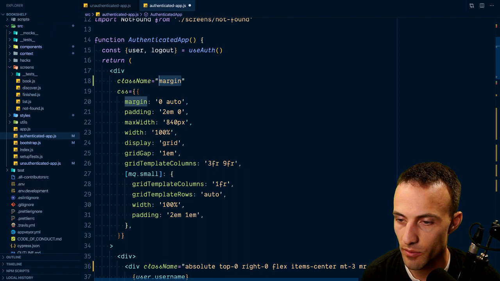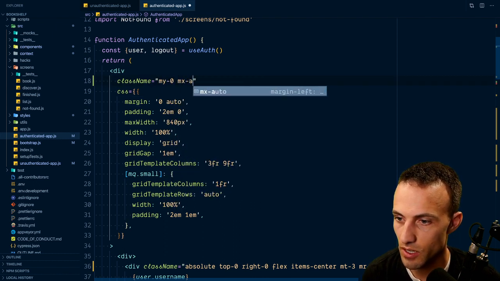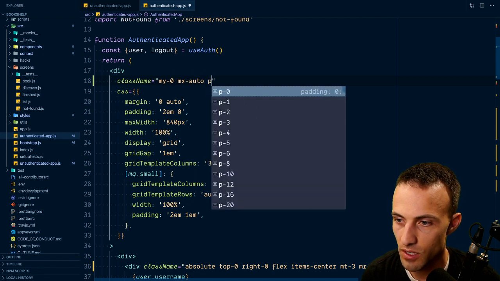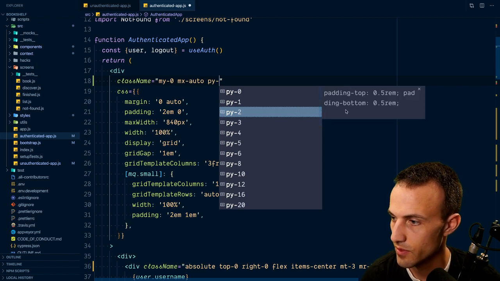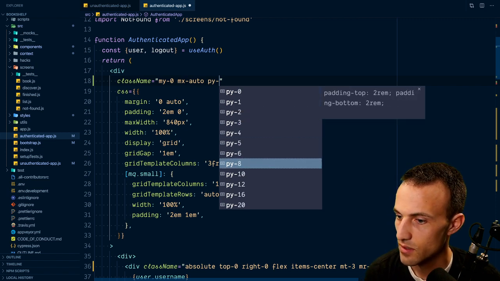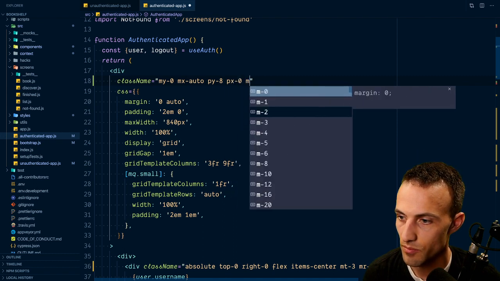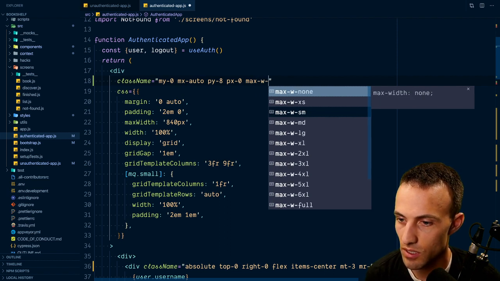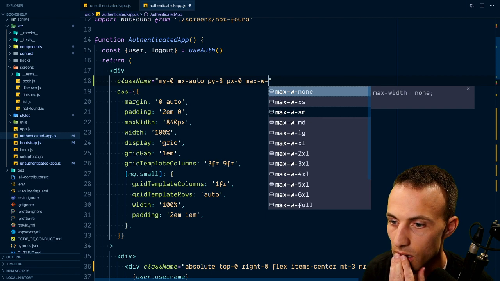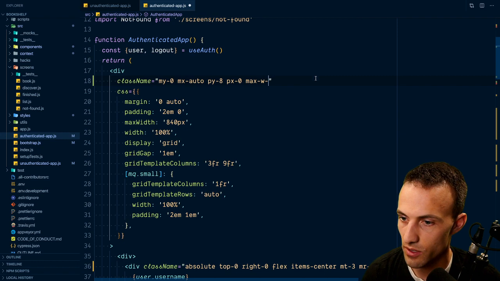Okay, we want margin of y to be 0 and margin x to be auto. And p of y to be 2m. And p of x to be 0. And max width, we want that to be 840. I don't know what that would be, so let's just hold off on that.